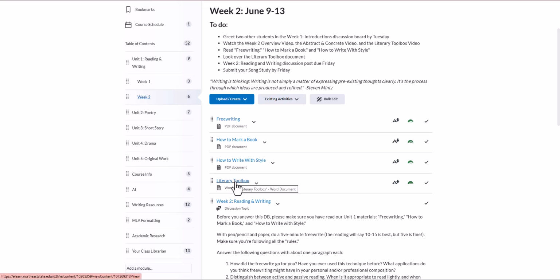You also have this literary toolbox document to look over, and you will have a separate video that talks you through that, so I'm not going to go super duper into that right now, but do watch that literary toolbox video about this document, because, like I said, I'm not making you buy a textbook, so I'm giving you different resources and documents to take the place of that, so that you still get all that good textbooky information, but without having to purchase or rent a textbook, because that's a racket. So watch that video and look over that literary toolbox document.